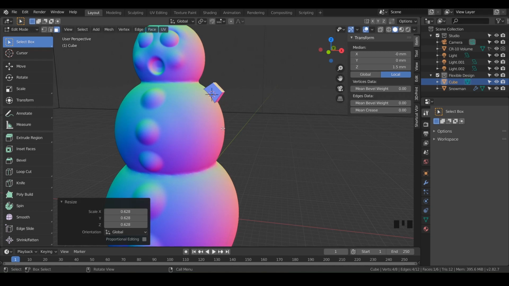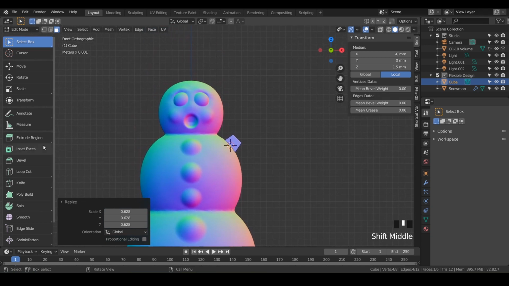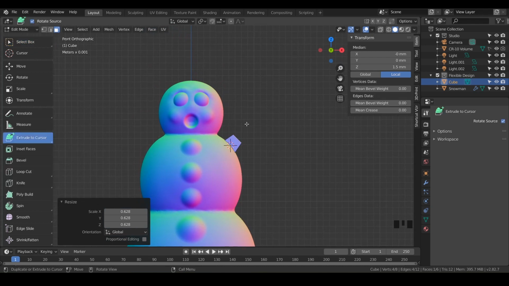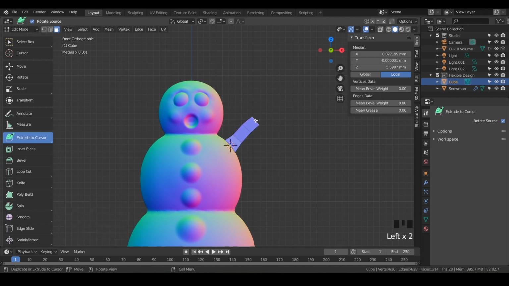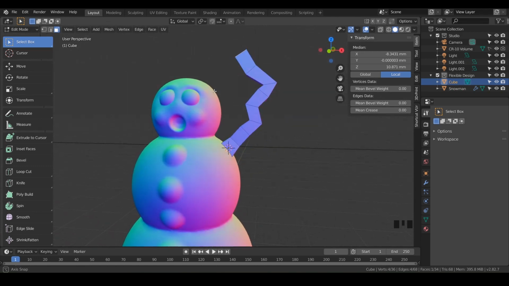Make sure you still have that face selected, and we'll hit 1 to go to the front view. And we're going to use our extrude to cursor effect that we learned in previous videos. So just click on that. And we're just going to do some zigzagging here. So maybe go 1 or 2 out, and then maybe zigzag up, and then zigzag out, and then maybe 1 more, and then zigzag over here, and maybe 1 up. There we go. And we'll just go back to select. That way we can get out of here. And there's our funny looking tree stick arm kind of sticking out there.